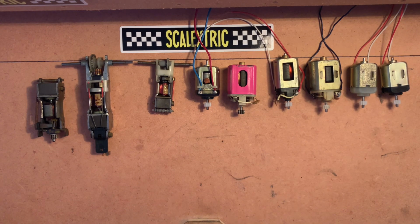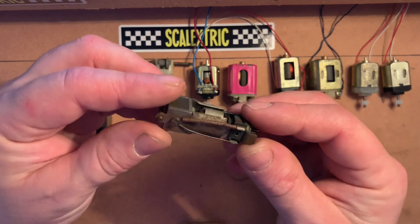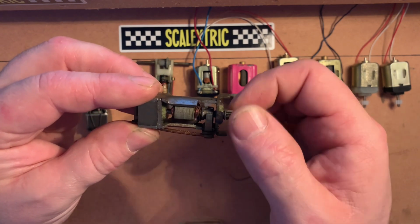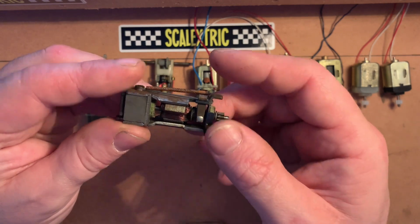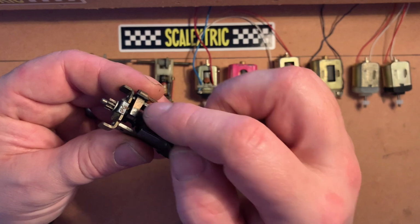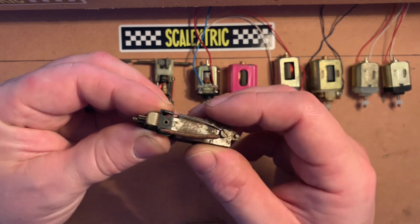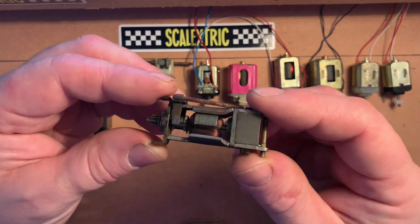So if we start with the first motor, which is the RX motor. This motor was very widely used in the early days, so right through the 60s really, and even some of the early 70s cars still had the RX motor in. So this is with the exposed brushes, where you can see it's been held by a spring. So very easy to change the brushes on this motor.